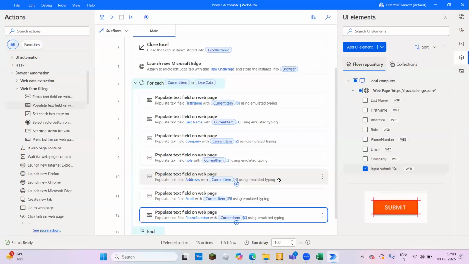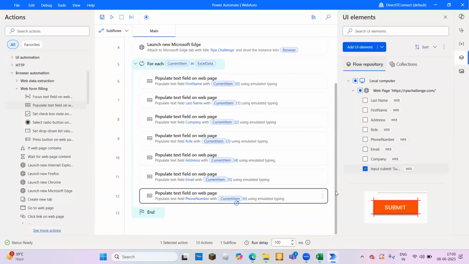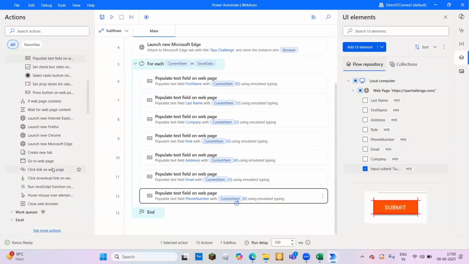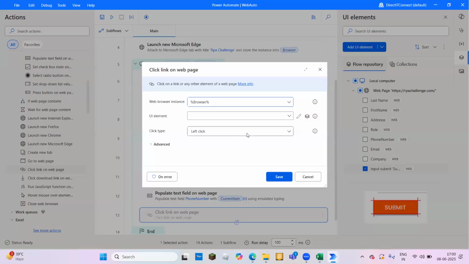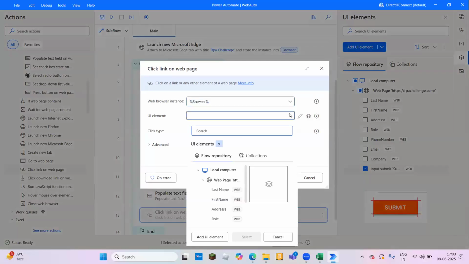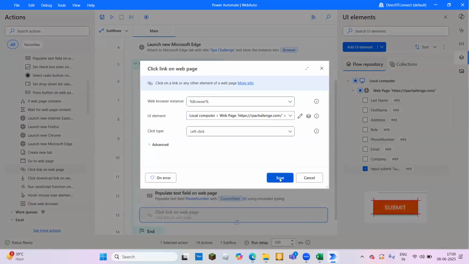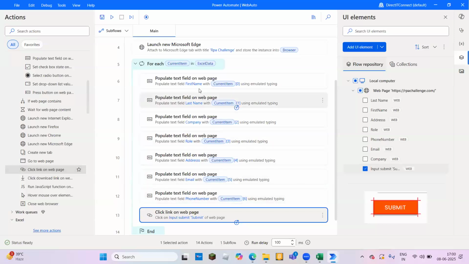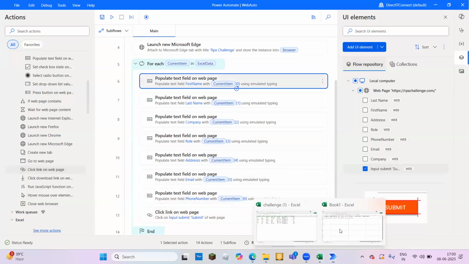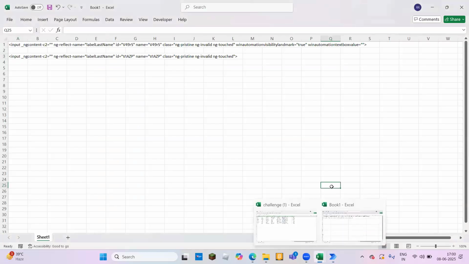In the end, I need to click on the submit button. Then I click on web page, submit. So all these actions I need to do. Now let's test it.